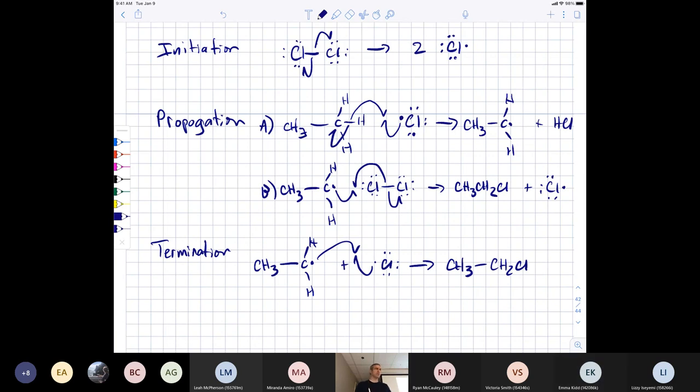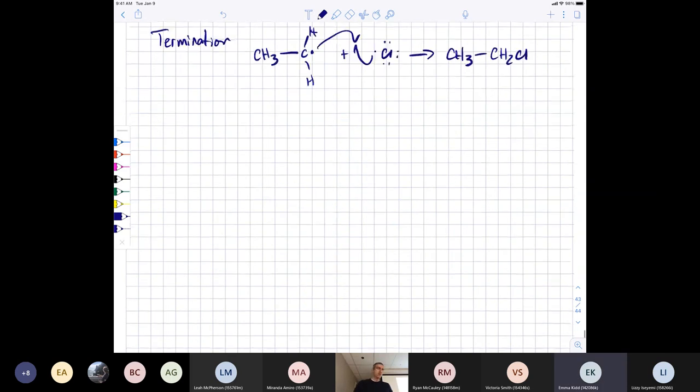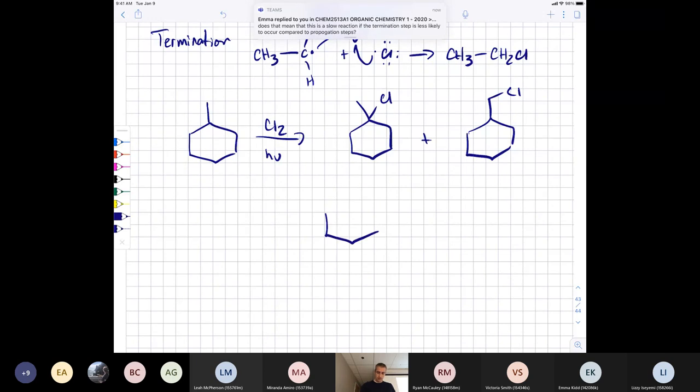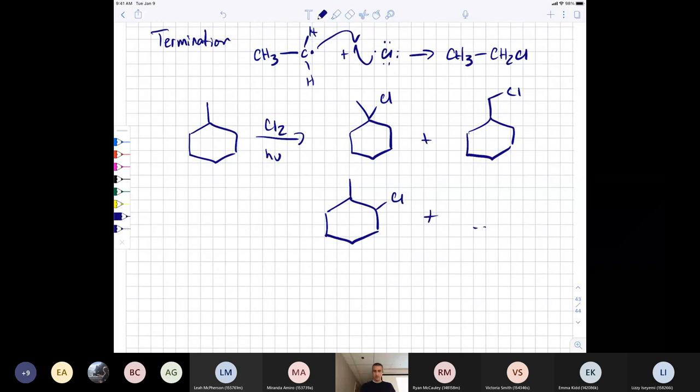Unless you keep pumping it with more initiation steps, unless you keep shining light on it, keep heating it, whatever, make new radicals to finish it up. So we talked about this reaction quite a bit last class. We said that chlorination was not very selective. What that means is if you had a molecule like this and you treated it with Cl2 and let's say light, you're going to get a big wide variety of chlorinated products. In fact, you're going to probably get some of all possible chlorinated products. That has a number of stereoisomers and so on and so on.